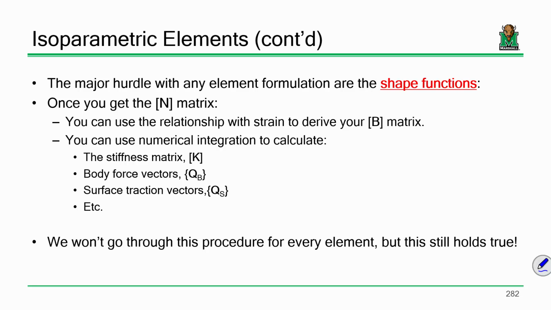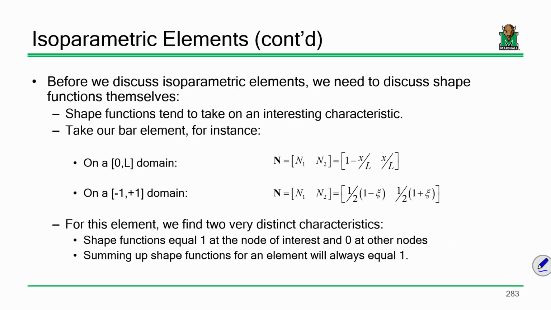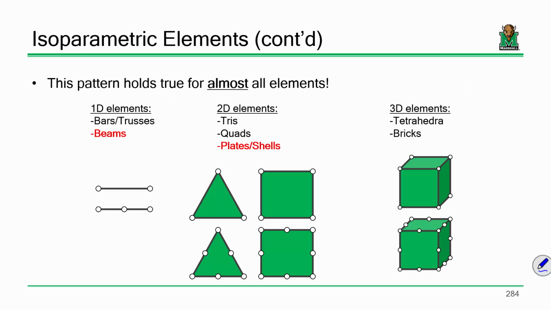Again, the concept with finite elements, the tough part is your shape functions, your N matrix, but once you get that, everything's pretty straightforward. We talked about how we convert to a different coordinate system. It makes our lives a little easier. Let's see, where we left off.